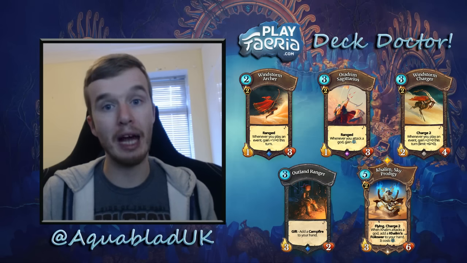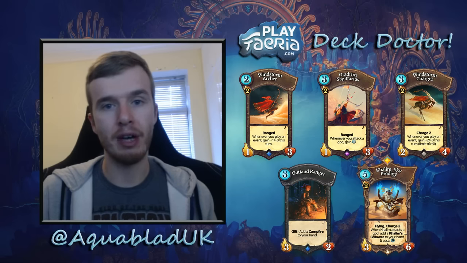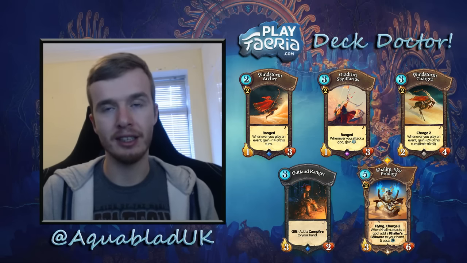So the core creatures of this deck are the Windstorm Archer and Orodrim Sagittarius, and these two cards will help you control the board at range, not putting your creatures at threat, but also generate additional Faeria through Sagittarius's effect. Another card that's great for controlling the board with tremendous mobility is the Windstorm Charger.